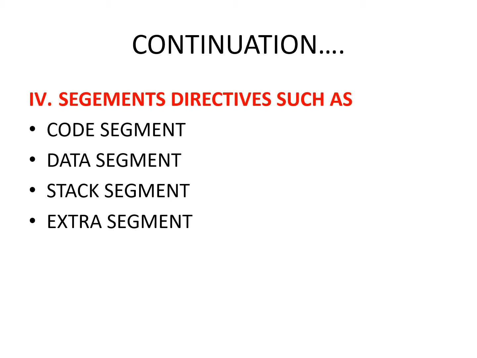We know that the call instruction will be used to go from the main program to a sub program. Once it moves to the sub program, after reading return it has to come back to the main program. For that case it should store the main program address in the stack segment. That is why push will be given, to push that address, and then after reading return, while jumping from the sub program to the main program, it will pop the address from the stack memory. For that reason we need the stack segment.